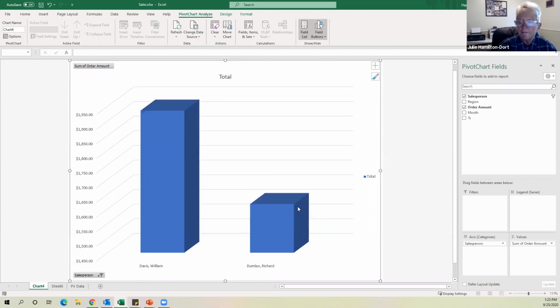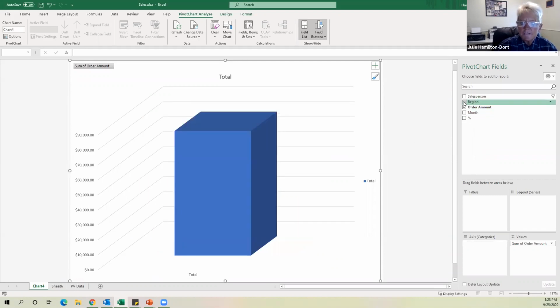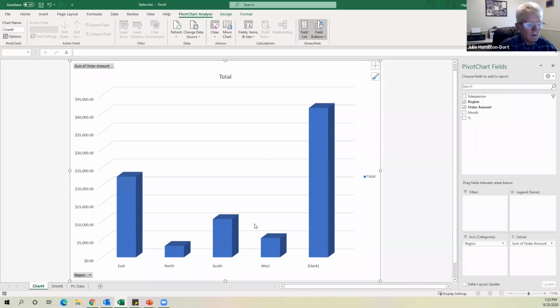It will display their data and you can discuss that. If you want to, you can move from salespeople to region. It will also acknowledge that in the chart. So any changes that you make, it's going to make those changes to the chart as well. So you have filters on all of these, and you can add or delete any information that you would like.